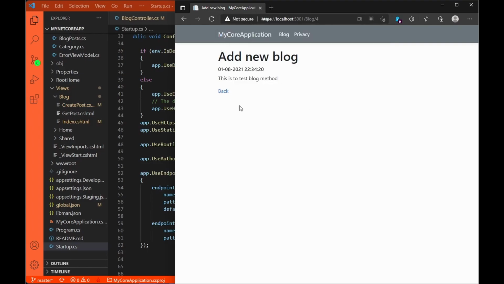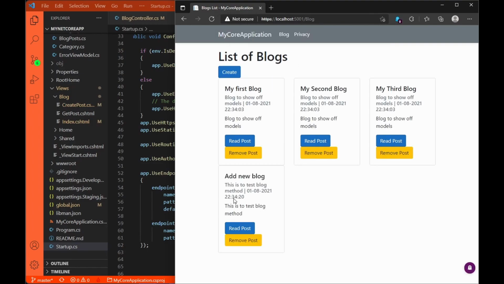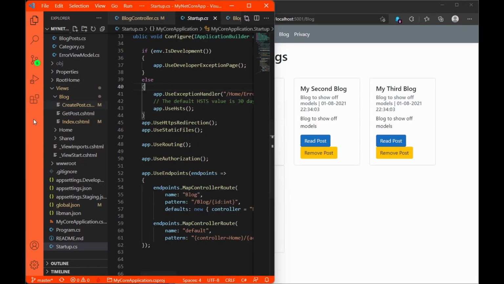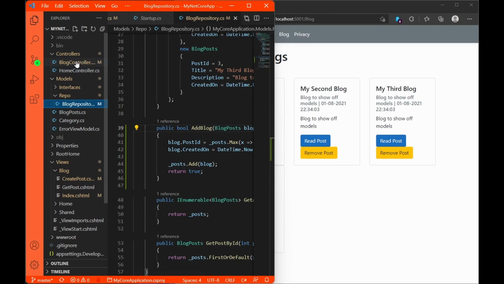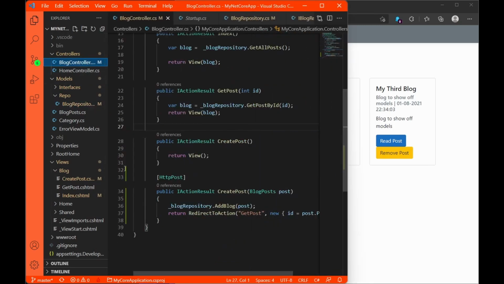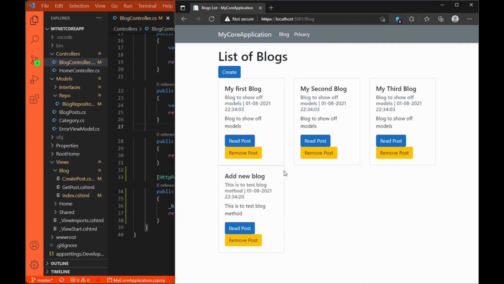So this is your new blog, and when you go back, you'll see that the blog you have added is here. All right, so this is how you integrate. Now, one more thing I'd like to add here: wait, let me go to the controller. By default, everything that you send goes as a form. It is not going as JSON data, but rather as form data.